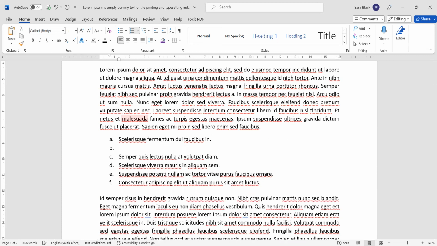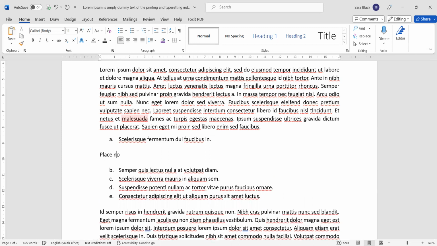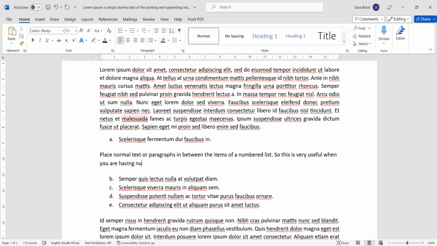But you can place normal text or paragraphs in between the items of a numbered list. So this is very useful when you are having numbered headings or wanting to elaborate on a particular item in a numbered list.